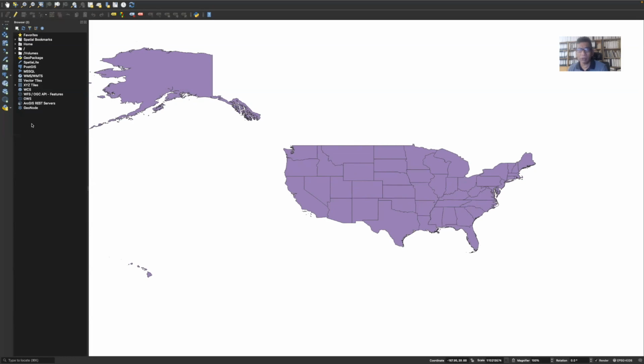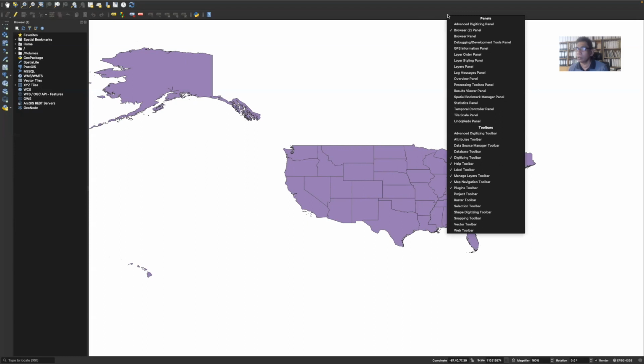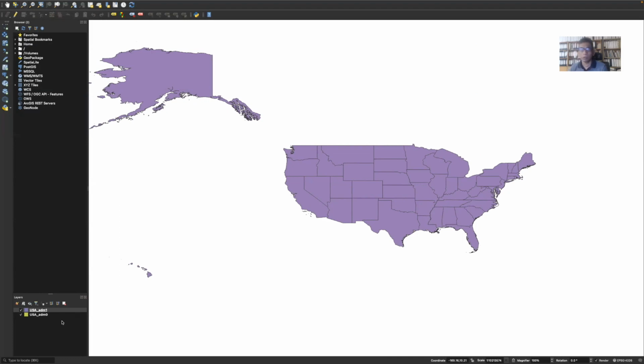But here now you could see there is no appearance of the layer, because previously when we checked in, checked out some of the layers, some of the boxes, we have moved out. Now again we will open the panels. Now here we need the layer panel. Now here we can see the layer panels and the layer names. So we take it up.